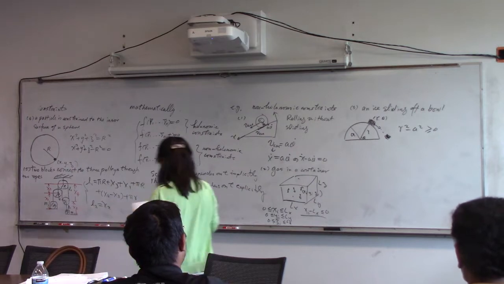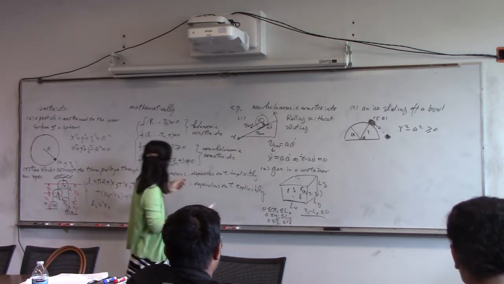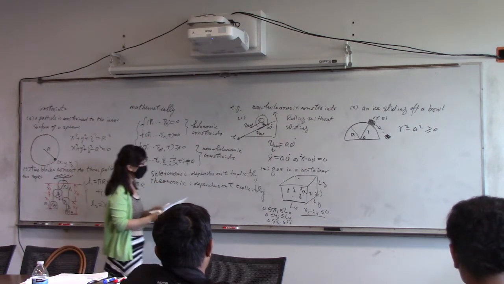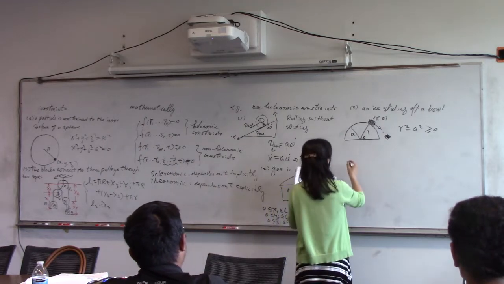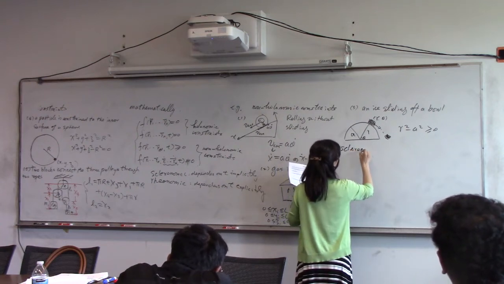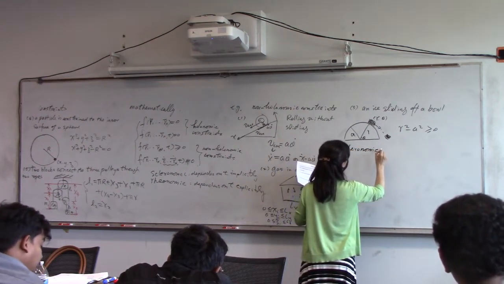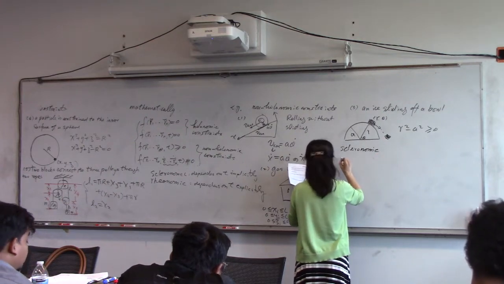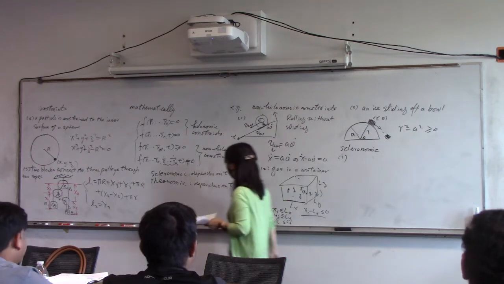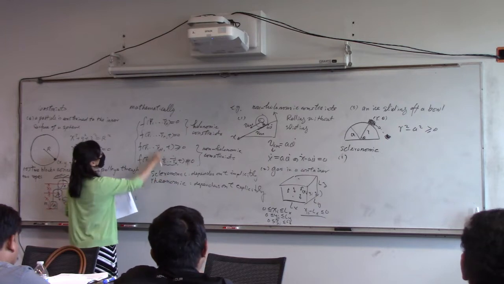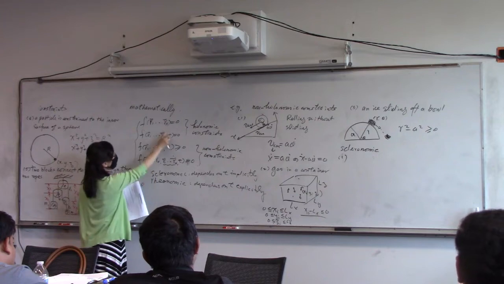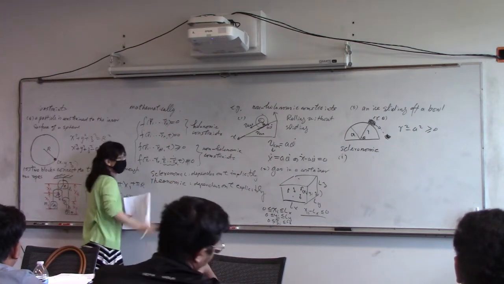Let me give more. It's about this in terms of scleronomic or rheonomic: time dependent explicitly or independent. So now let's consider examples. Here and here are two examples. Actually, in most cases the scleronomic is holonomic, or I mean the holonomic, in most cases, if it does not depend on time explicitly, is this one. Right?